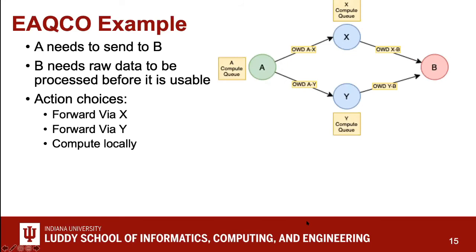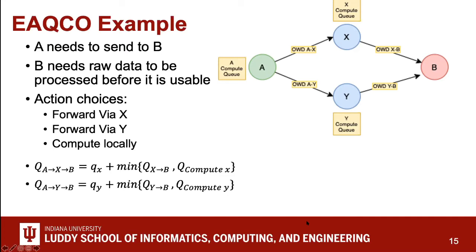And just like with the queue routing algorithm, each time a packet is sent, each individual node will send back its estimate of what it takes to forward that data on, but that also will include what it estimates it can actually do to the time it would take to compute that segment of data as well. So just like it's learning the time to forward, it's also learning the time for each individual node to compute data.